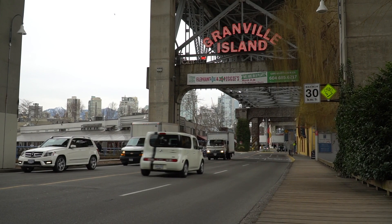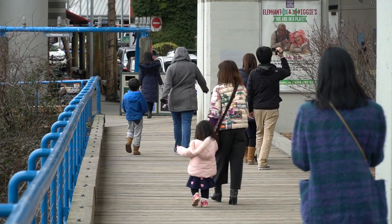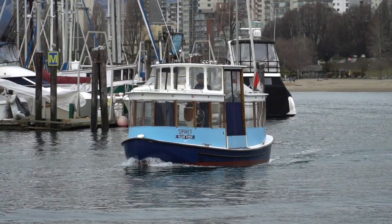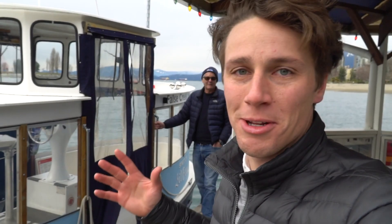So how do you get here? Of course you can drive, but parking is tight. You can walk — in fact, anywhere in Vancouver just walk towards the water, it'll bring you to the seawall, and then follow that to Granville Island. But my favorite way to get there is via the False Creek Ferries, or Aquabus is also good. They range from $3.50 to about $5.50 depending on where you're coming from in the city. These little boats you can catch anywhere — it's definitely the most relaxing and most picturesque way to get there.